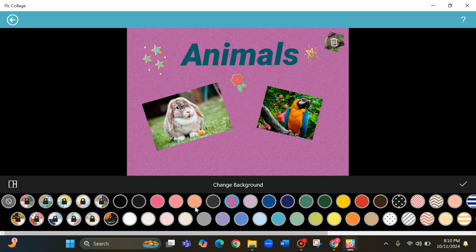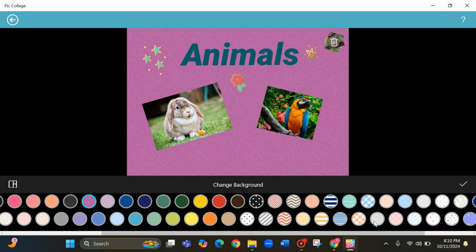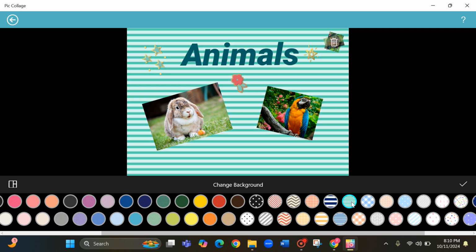When I'm giving an assignment or any other homework, please go for a single color. But when you work at home, when you are creating birthday cards or invitation cards, you may use these designs, but not for the school works.